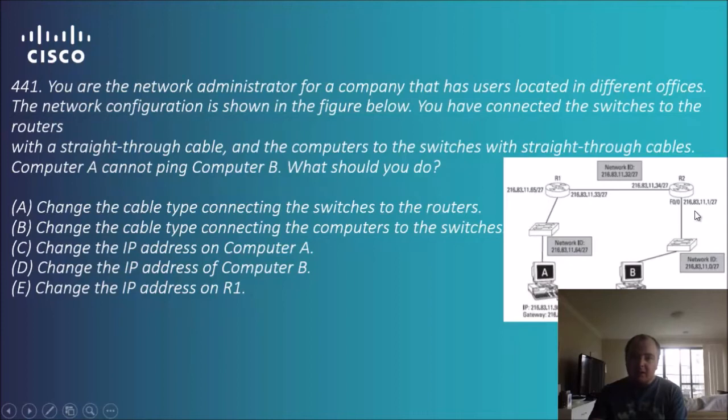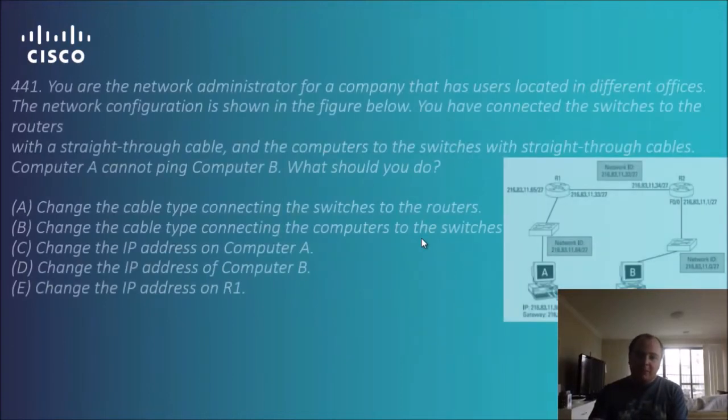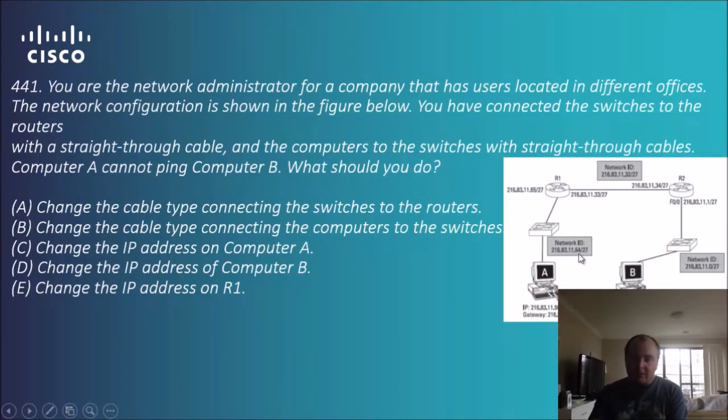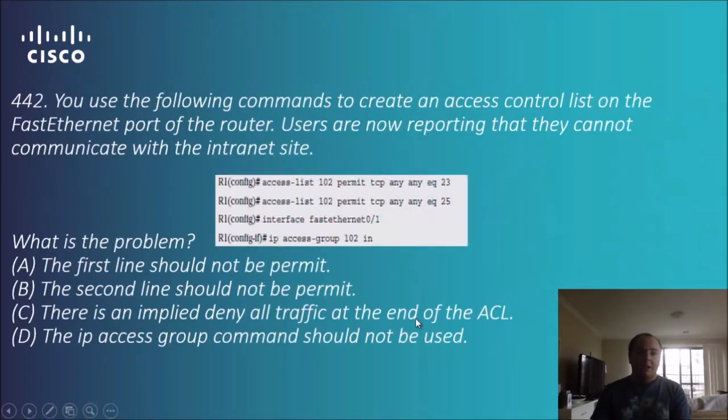So that would mean that there would be an issue with computer A's IP address, because computer A's IP address is .64. So on a /27 subnet, we've got 32 theoretical addresses, which just goes 32 then 64, but this is a broadcast address, so that's actually not going to work. It's not a valid IP address. From 32 to 63 would work, but 65 onwards would be valid, therefore the IP address on A needs to be changed.